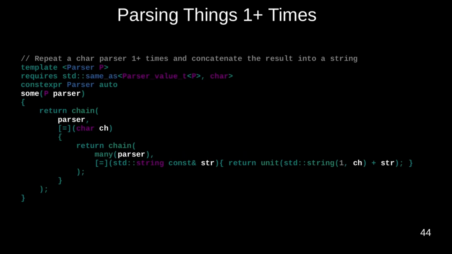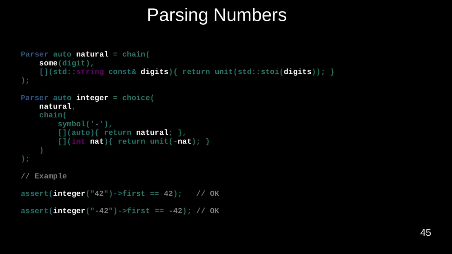The character gets passed in. So you first parse with a parser, then you parse with a many parser. You have captured both things, and it works. Great. So now we can parse natural numbers. What's a natural number? It's some digits. One or more digits, remember that. But we don't want that as a string. We want it as an int in this case, so we can use chain to convert that into an int with s2i. So now we parse natural numbers.